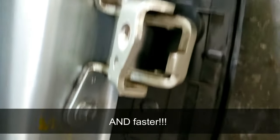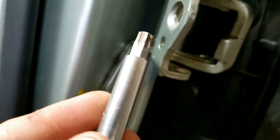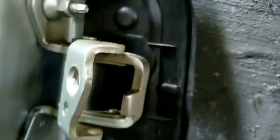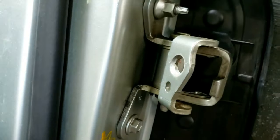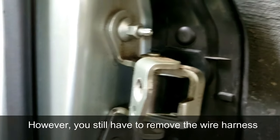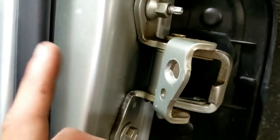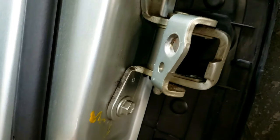This is much easier to get off — when you're taking it off, you're literally using a T-50 Torx bit. There's a T-50 Torx head there; you'll just use that to unscrew it. One bolt there, one down here, and then you just pick up the door and pull it out. It's actually much easier with this mechanism. The other nice thing is this mechanism means you won't hear a clunking sound, with that spring on the bottom right there. Let me know in the comments which hinge system you prefer.